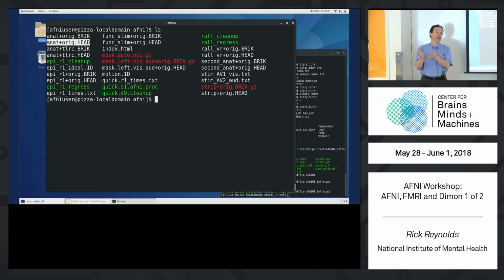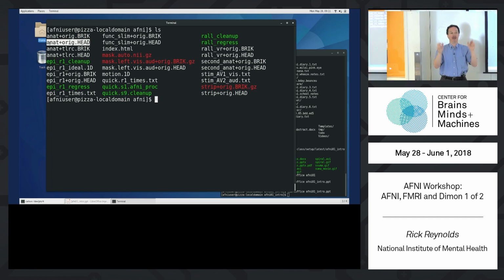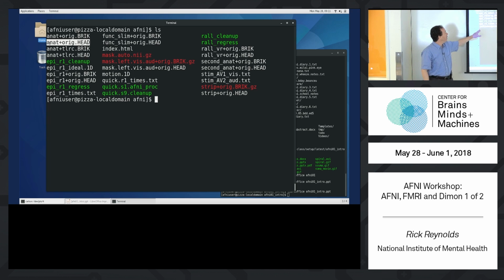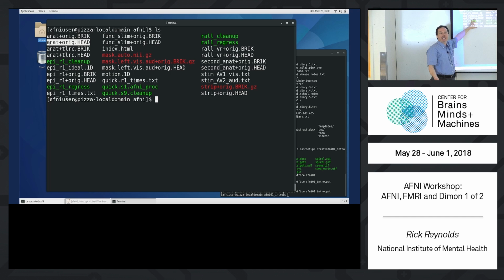So the purpose of the GUI was to define where the AC/PC line and where left and right was, and to define a box that the brain fits in tightly, and then to use these things to rotate and stretch slightly and to do this 12-piece affine registration to be in Talairach space. That was the reason for the GUI. But anyway, so that orig, and because of that, there was an AC/PC piece to the name here that said you've done the AC/PC registration.